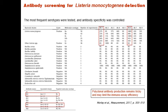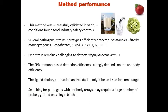As a conclusion, I can say that the production of polyclonal antibodies may be considered as a quite straightforward way to get access to efficient SPR ligands. But the main limitation here is due to the lack of control in the polyclonal specificity when immunizing animals with whole bacteria rather than with pure and isolated molecular antigens. This data confirms that in such conditions, the polyclonal antibody production may lead to some cross-reactivity.